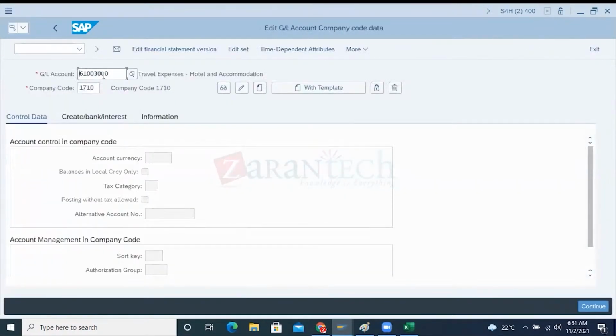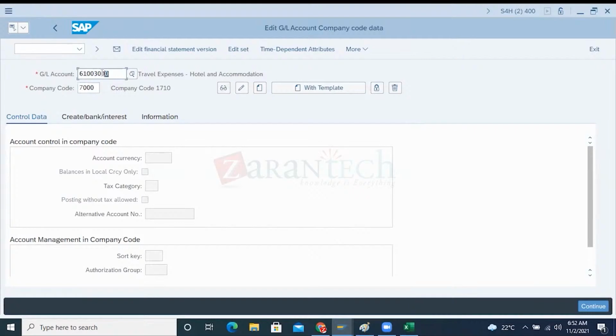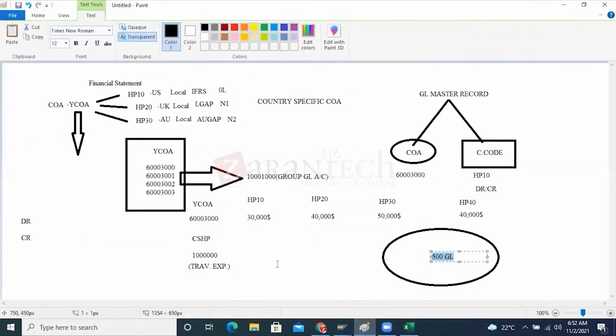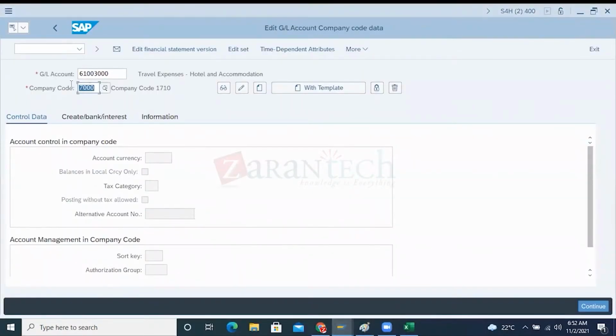I'll tell you. Now, for example, the same GL account, I'll go to another company code. Just an example for a meanwhile. Now, the same GL account was extended to another company code here. So what you're telling is, whatever the account number you're going to be talking, 1000, you want to assign the same account number here as an alternative account number for this company code where the same GL account was maintained. That is the question.